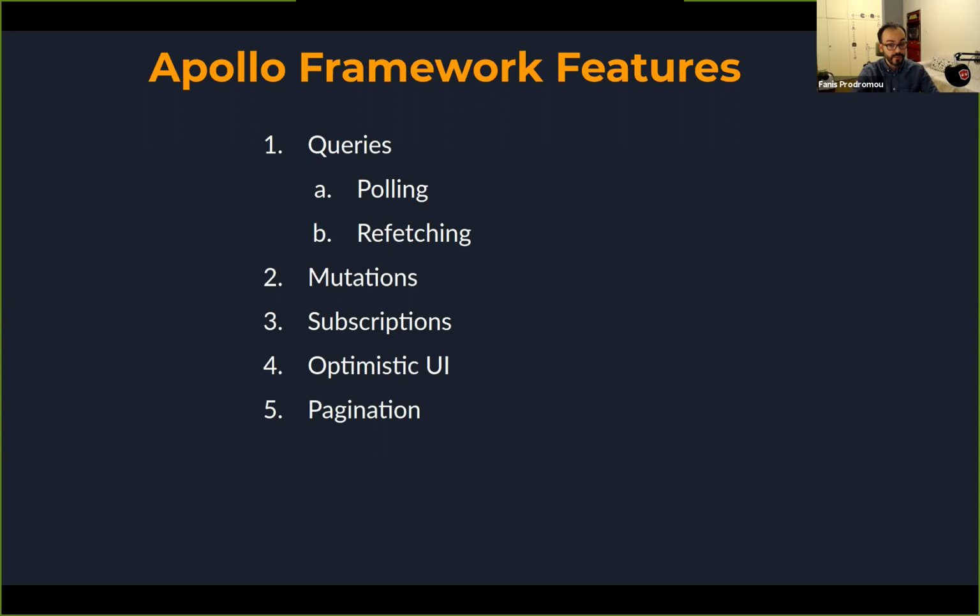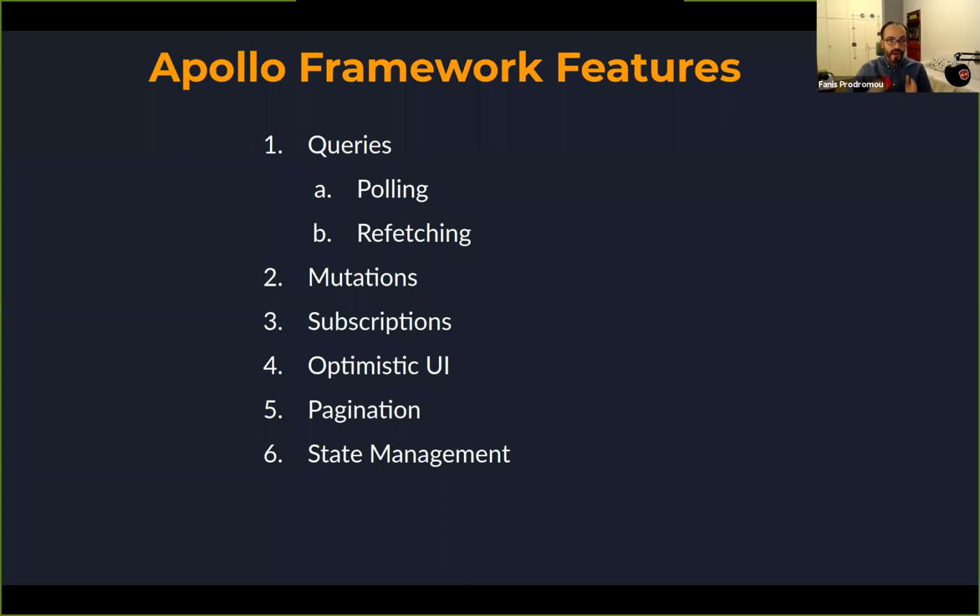We have pagination. There are many ways to implement pagination, but as far as I know, I haven't tried this before, but I think there is a specific method for this, and it's called fetchMore. It has a very nice state management. And you might be wondering now, whenever we hear state management, it rings a bell, and we say, okay, we have NgRx, we have NGXS, we have Akita, we have many other tools.